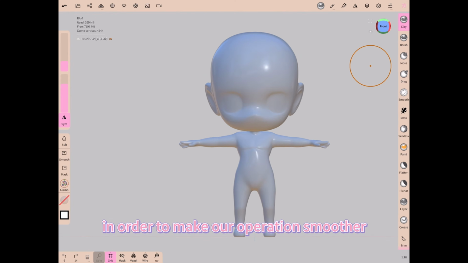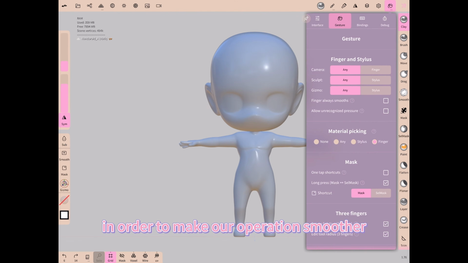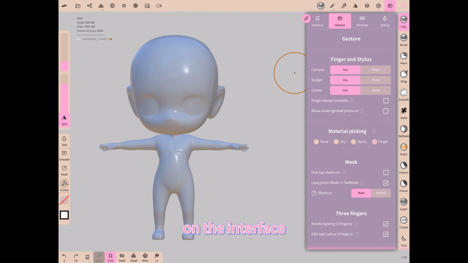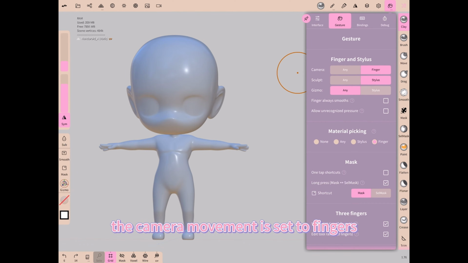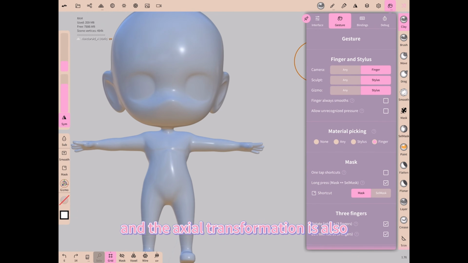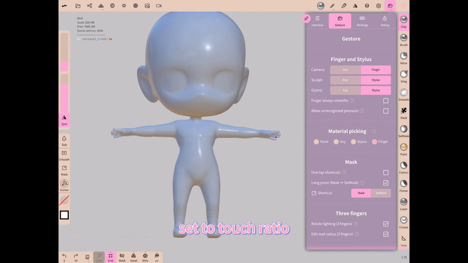In order to make our operation smoother, we first need to set it up to avoid accidental touch. Click on the interface. There is a gesture where we need to reset the fingers and stylus. The camera movement is set to fingers. The engraving is set to stylus, and the axial transformation is also set to touch ratio.